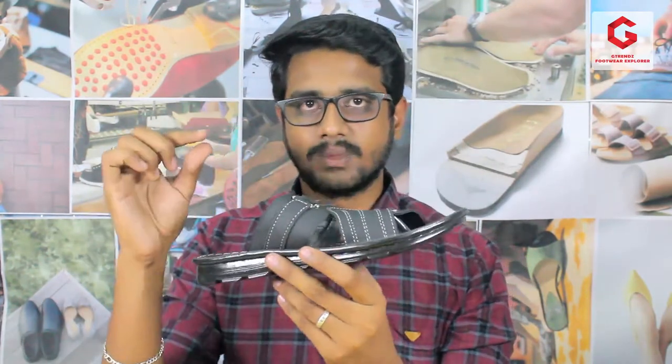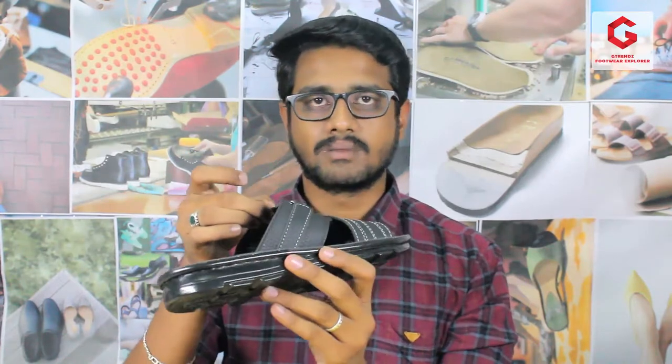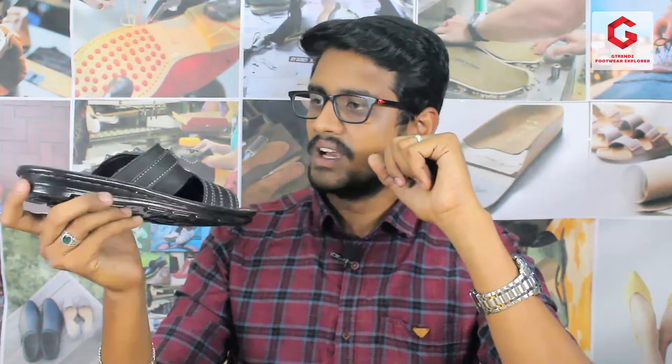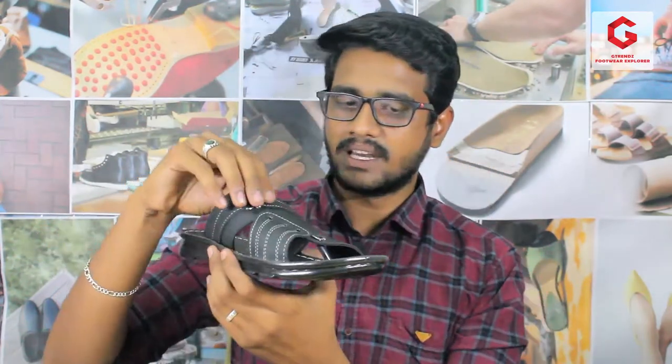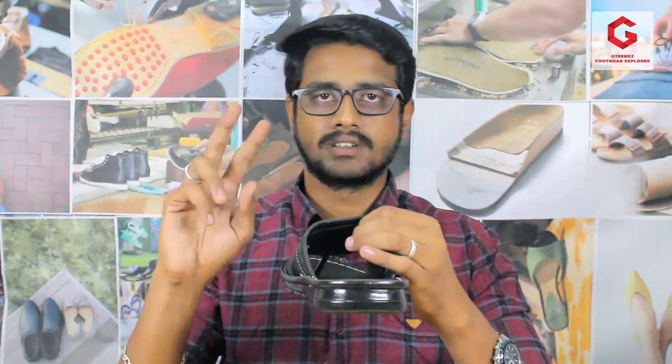This is a single-fuse material, and as long as you use it, there will be options for this material. It is a single-cut material and we have to use the stitches, so this model is famous in the VKC brand. If you want to use the design, it is a full cup-type model — you can use the gaps on the side with white thread design. At the bottom side, you can use the inner lining, but the upper material is a double lining material.